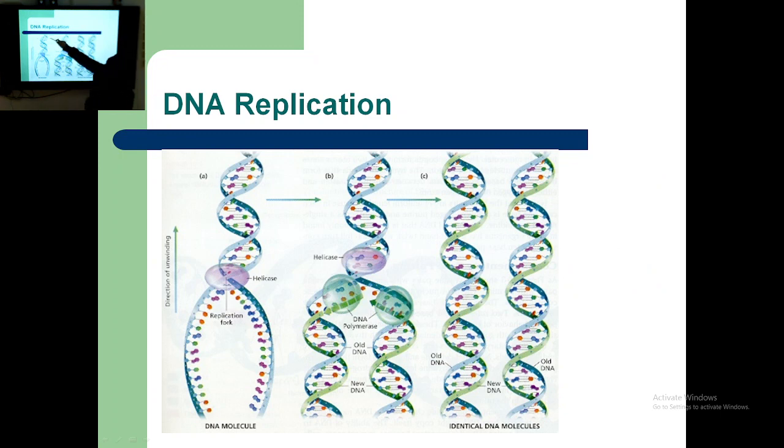Again, this is the DNA. The replication fork started, the replication bubbles formed, and here another enzyme will make a replication. This is the helicase, which opens the DNA, and it's completing the opening, and the DNA polymerase will add here the new nucleotides on the old strand to form new DNA, and here we have 2 completely formed DNA molecules. Each molecule contains 2 strands. One of these strands is the old strand, the other is the new strand. So each molecule contains 2 strands, one new and one old. This is what we call the semi-conservative model.